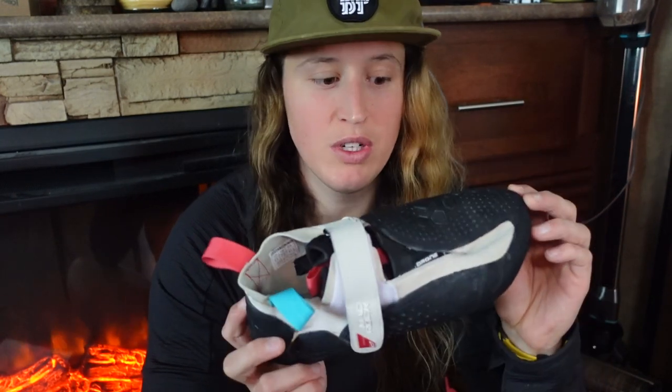So one thing that I was really concerned about with the shoe starting off was the feeling underfoot from the polycarbonate plate in the middle here. It felt like there was an air bubble underneath my foot, and honestly it was making me trust my feet way less on everything. Like I was falling off things I usually never fall off. Over time, that feeling, probably within 5 or 6 sessions, really went away. And I'm not sure if that's how every pair of these shoes will feel, but that's how they felt to me. So it is good to know that that feeling does go away over time if you buy these and that's what you experience.